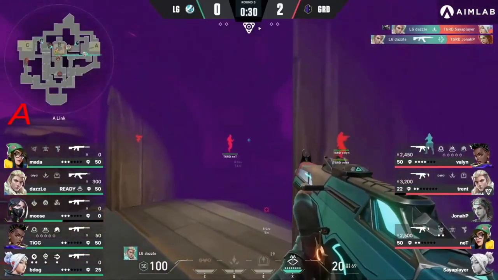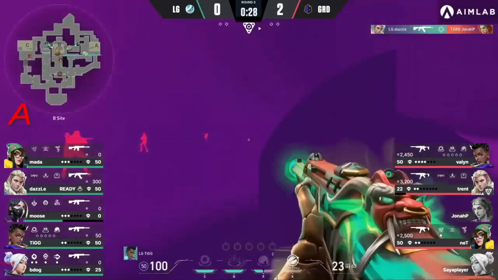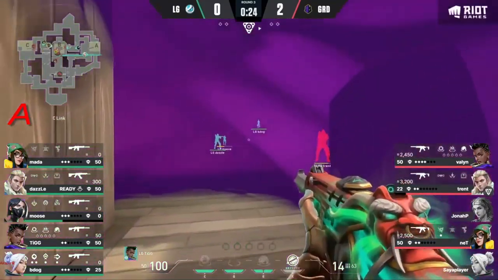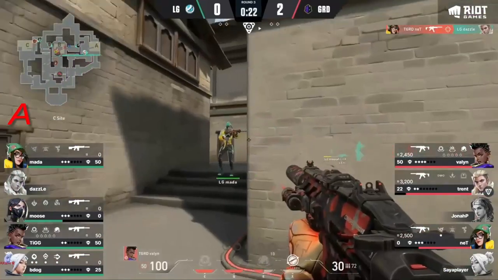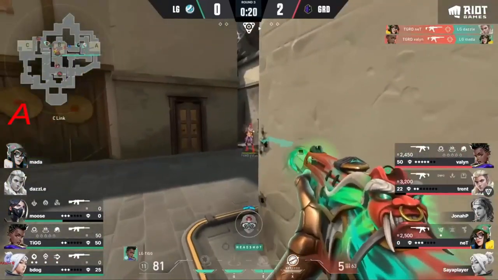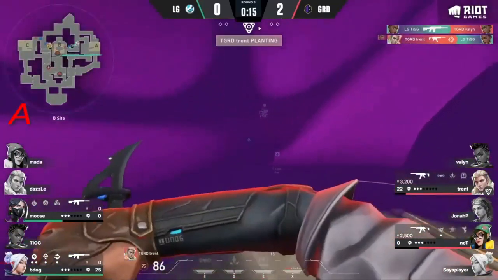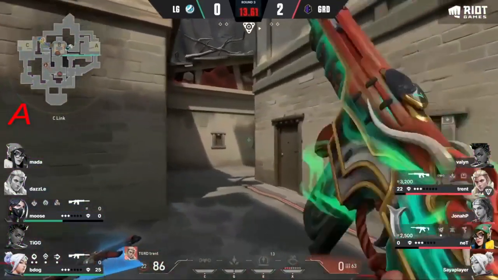But the shock dart going in through the Nebula strikes down on Asaya, and dazzle's able to get another one. This is now just chaos for the guard. They had their space, they had their util, but now the Nebulas, they start to dissipate. But look at this from behind. Valyn clearing the space, able to get a big one, and Trent is there for the trade. That actually equalizes the round, and now they have a red carpet back to C.